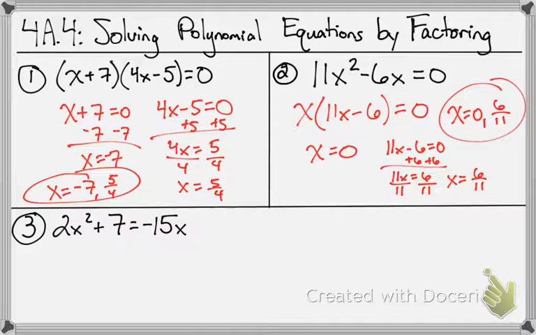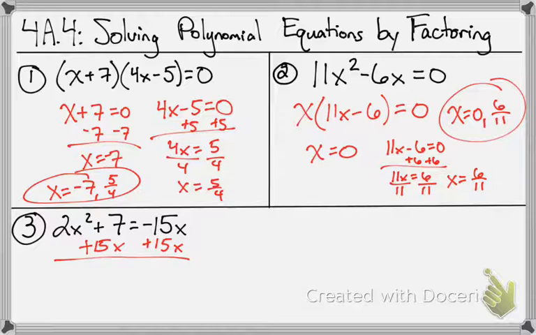So my suggestion in these problems where they're imbalanced like this, where it's not equal to 0, is that there are really 2 options. First option is you can move all the terms from the side that has fewer terms. So like in this case, I'm going to move a 15x and add it to the other side. The other option is if you have, let's say, one side that has just the x squared term, you don't want to make that negative because that means you're going to have to pull out a negative GCF. It's a lot of extra work. Your goal is to make sure your x squared term stays positive. So I would always make sure to shift everything to that side.